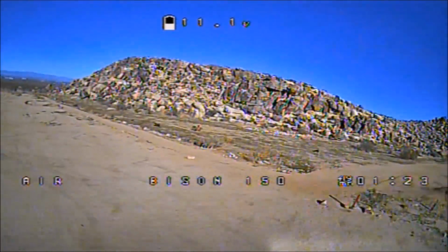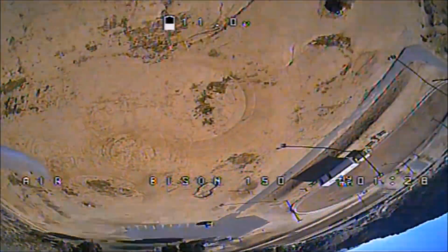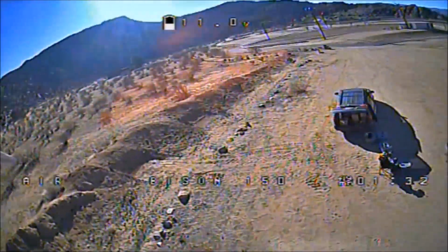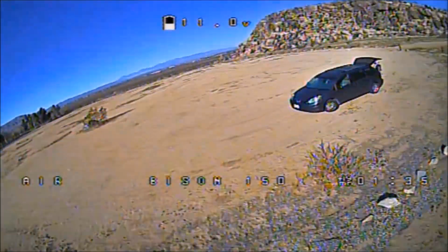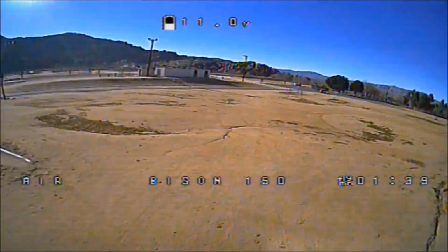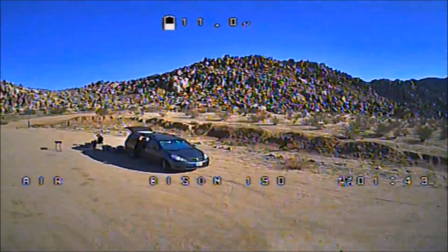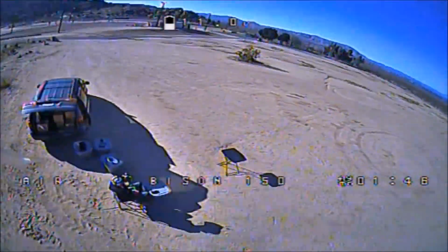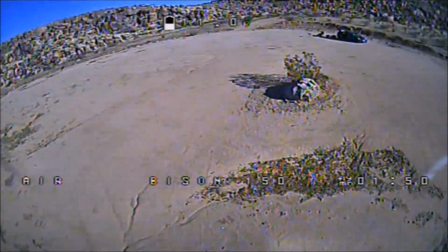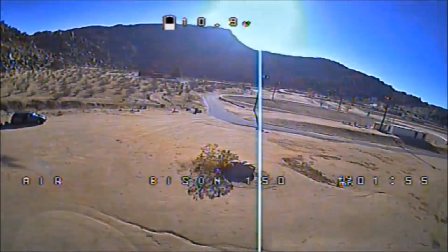Right here, I'm throttling up to about 70% to get out of that dip. Yeah. You need to do a little bit of fine tuning on this baby here. But so far, you are able to fly it. Woo-hoo. Yeah, it does have a dip. So you do need to throttle up with a 3S.